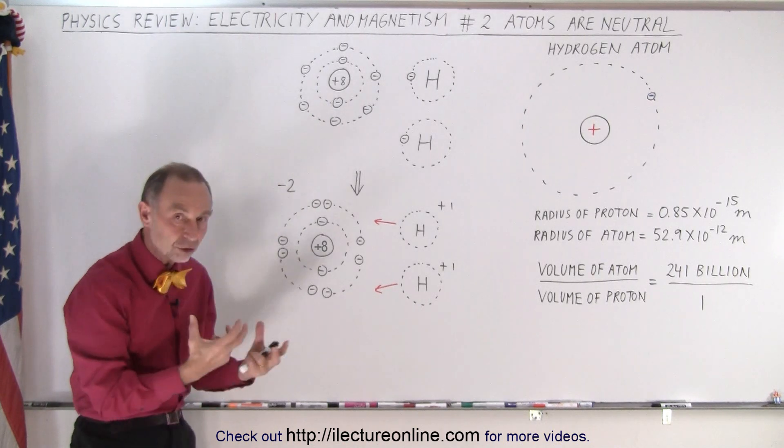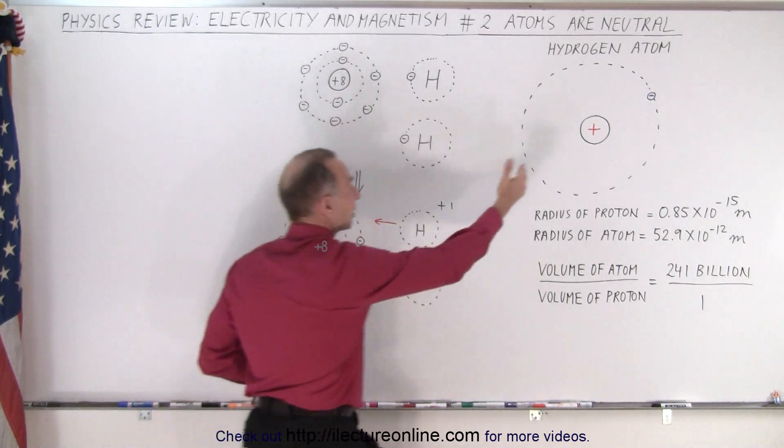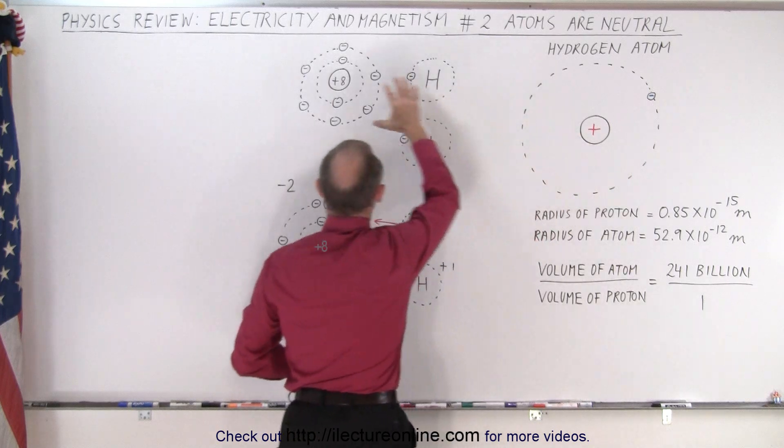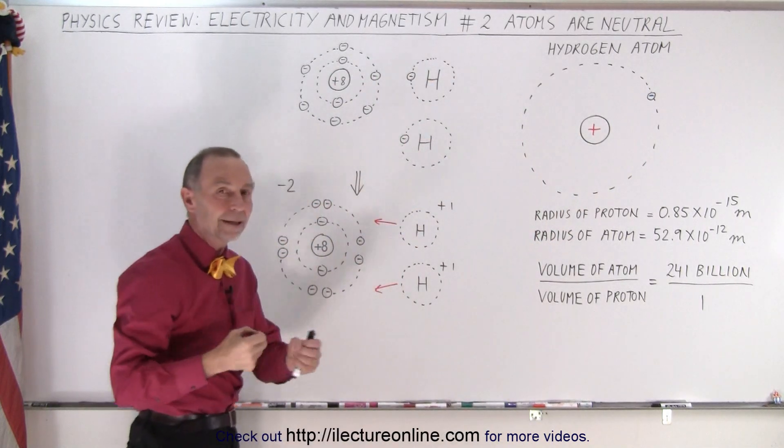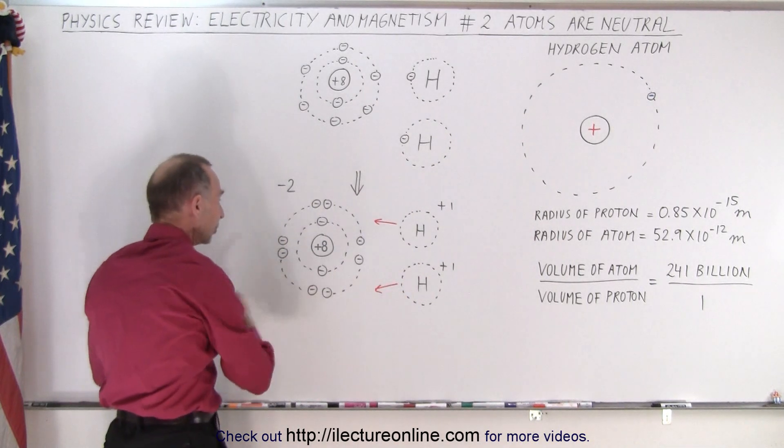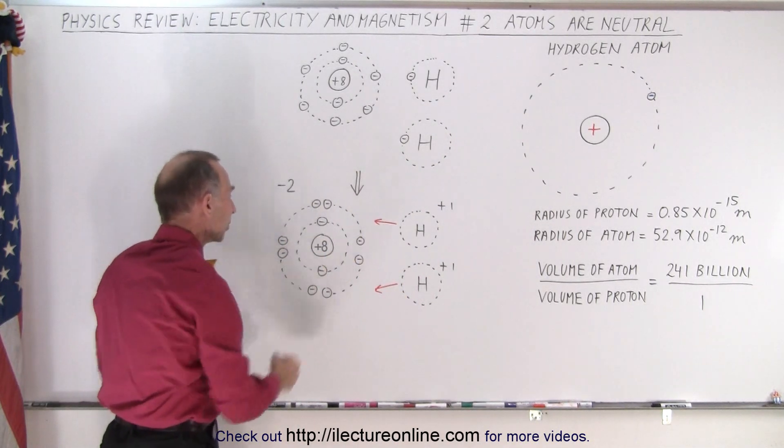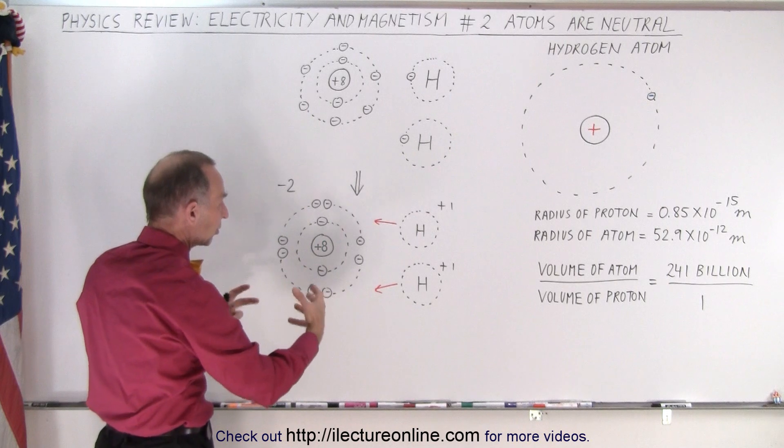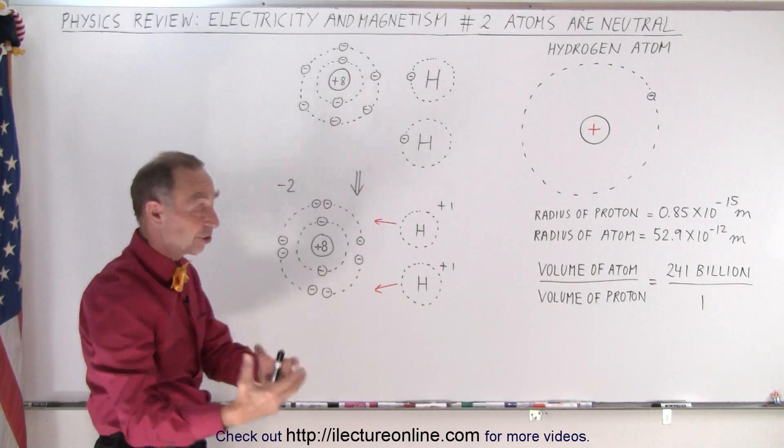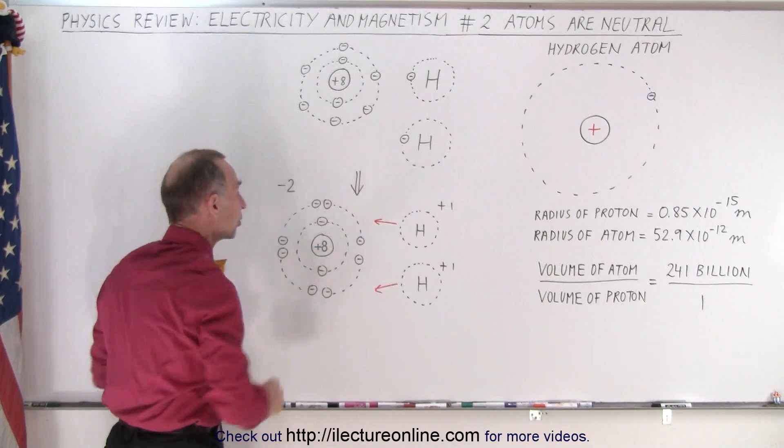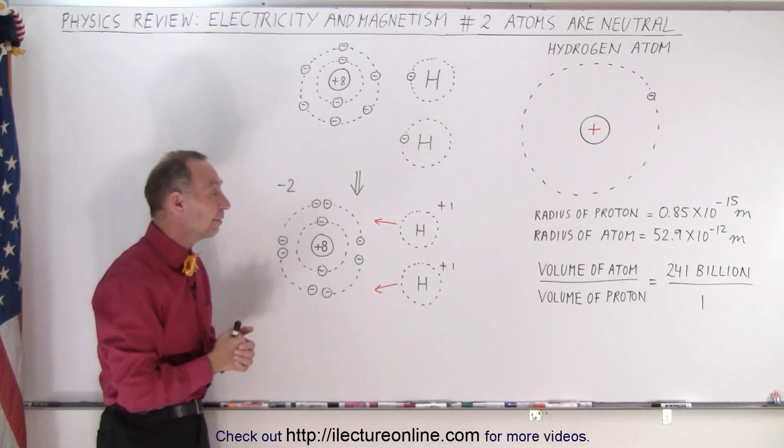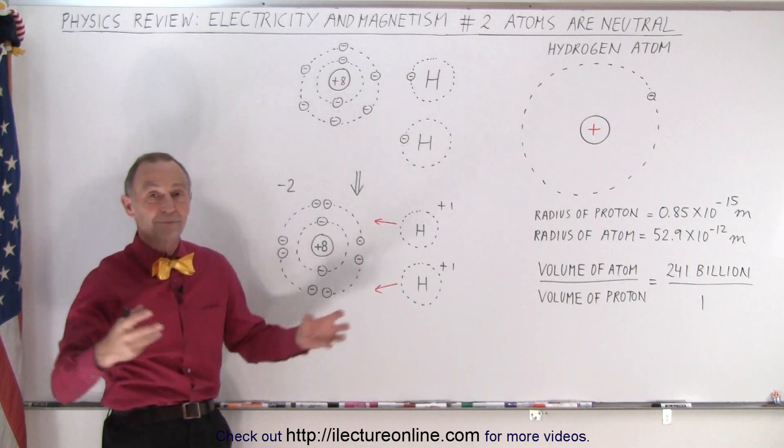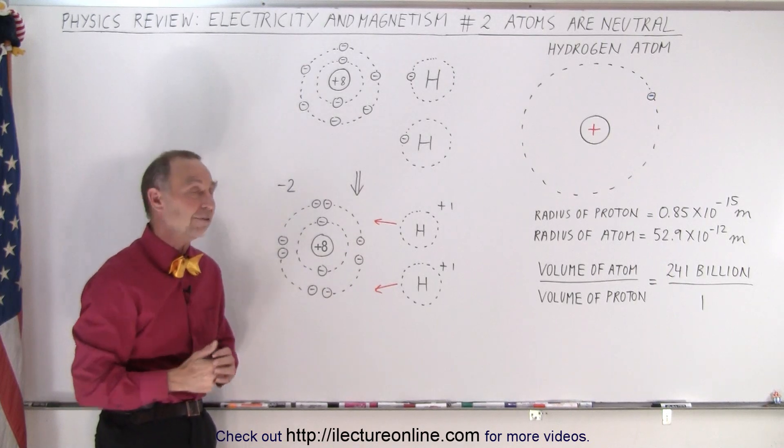So again, it's the charges that give us the existence to atoms, like you see here, and they're neutrally charged, but then when they start ripping electrons away from one atom to another, then they become ions, and ions attract one another, especially if, of course, they're opposite charged, and so that forms then molecules, and of course we have well over a million different molecules that we know of, of different combinations of atoms that have been joined together due to those attractive forces.